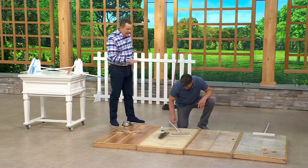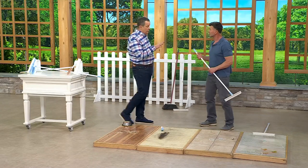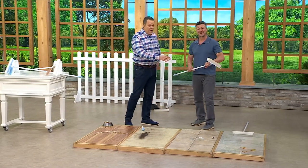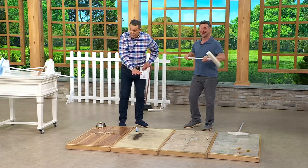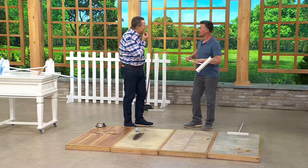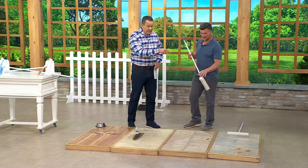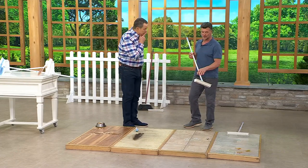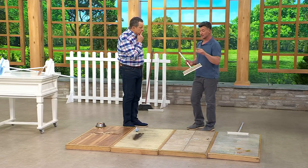Maybe you're not dealing with pet hair — you're just dealing with dust bunnies. I bought a new mattress here at QVC, and when the delivery people picked up the old mattress, I had all these dust bunnies under my bed I didn't know were hiding there. If I had this broom, it would do a nice job because dust bunnies can be very sticky and hard to get up. You can take the heads off, wash them, rinse them. This is going to change your cleaning arsenal — it's going to be your go-to.